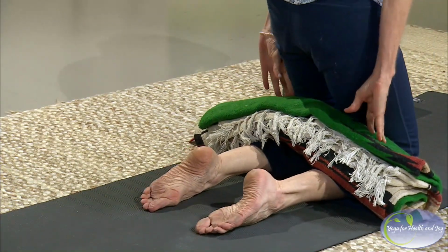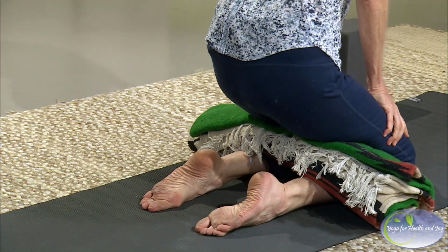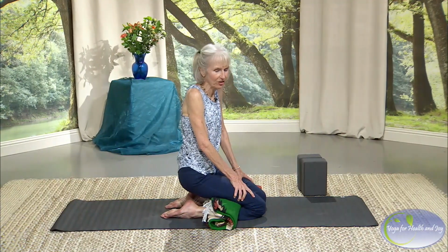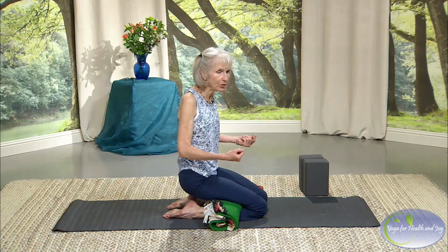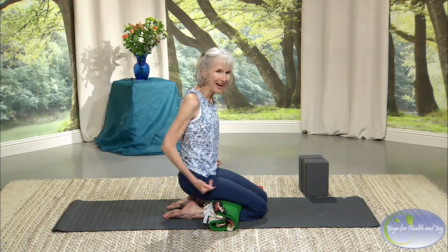And then this is called myofascial release. Sit back gradually. And then this gets rid of those pesky knots. So this can be quite intense. When I first did this pose, it was intense, but little by little, your body gets used to it. And this will loosen up those pesky tightness and knots in the backs of your legs.